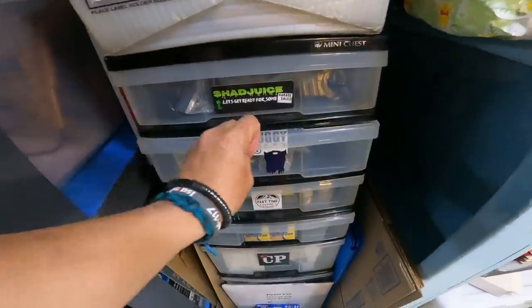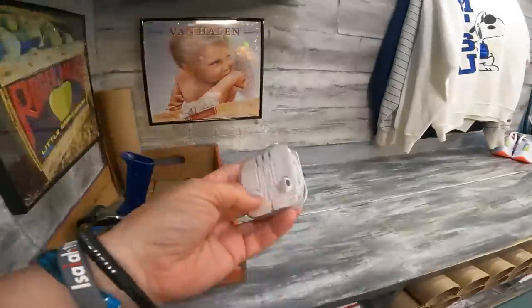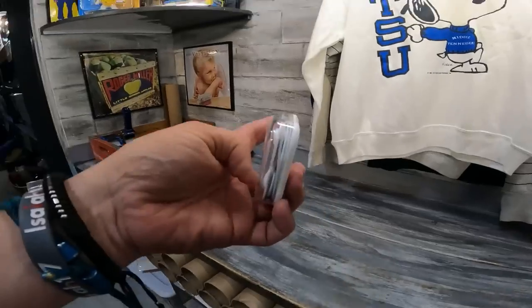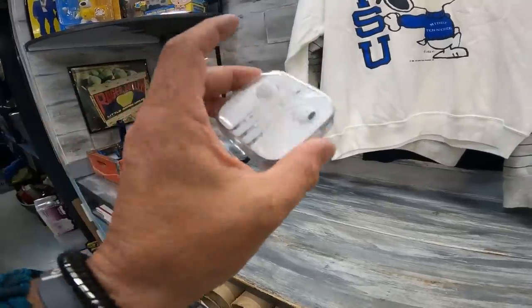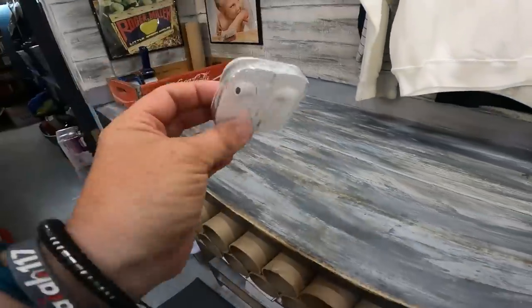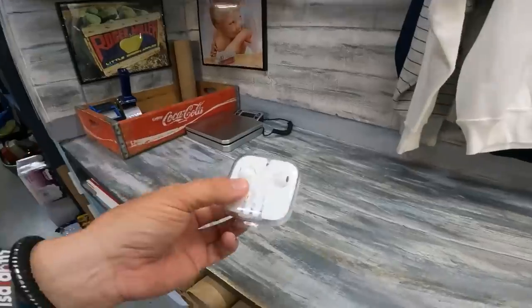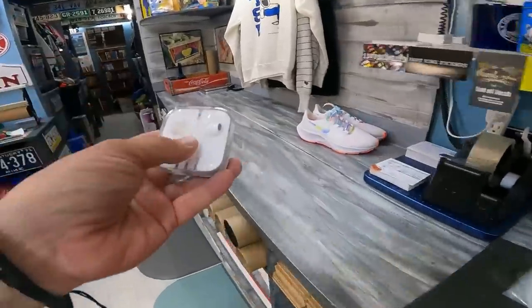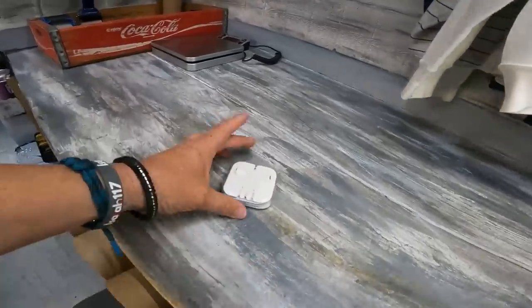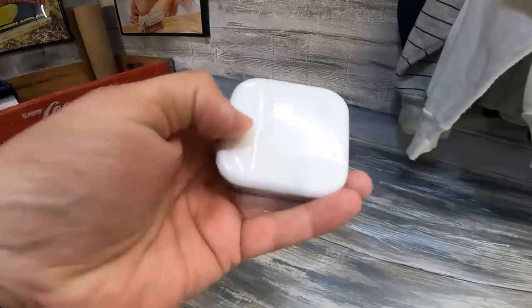I've got a sale here — something I used to pick up all the time and now I pick them up for sure because they're going for a little more. These older Apple hookups that Apple's not using anymore — if you can find them new in the package, usually get them for 50 cents or a dollar. People get rid of them because they don't use them, they're using Bluetooth. But these old wired ones that old folks like me use — this one sold for $14.90 plus shipping. And always make sure that the Apple product stamp is on the back.